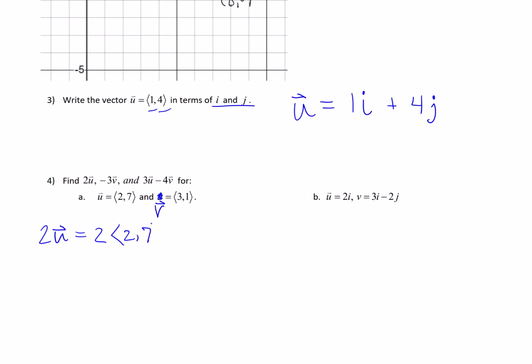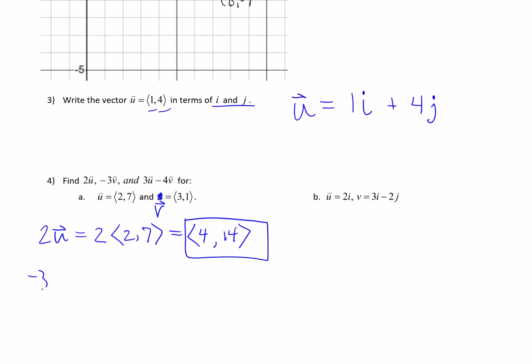So in component form, if you have the vector ⟨2, 7⟩, but I'm doubling it basically by multiplying that vector by 2, then I simply multiply each of its components by 2 as defined above. So this means 2 times 2, which is now 4 for the horizontal component, and 2 times 7, which is 14 for the vertical component. And that result is now a new vector in component form as 2 times vector u.